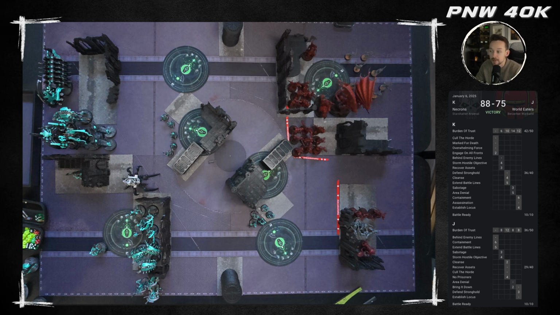It is what is keeping it at bay in GTs, and I think we're going to see that in Nottingham this weekend and LVO. It is a big problem for Starshatter to overcome, but I think genuinely there are ways to do it. So we are running 2 units of 5 Flayed Ones.